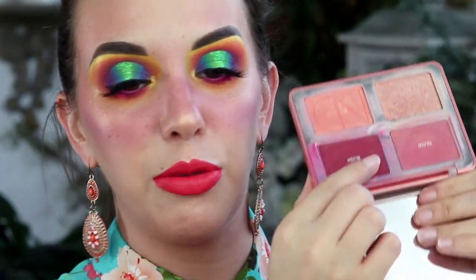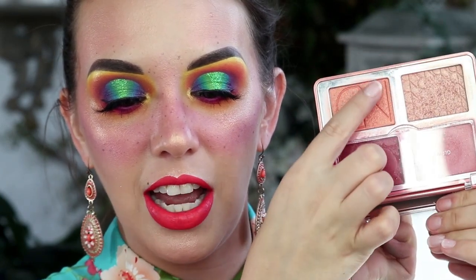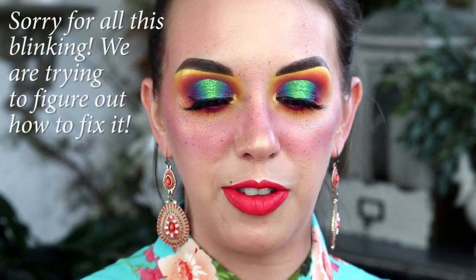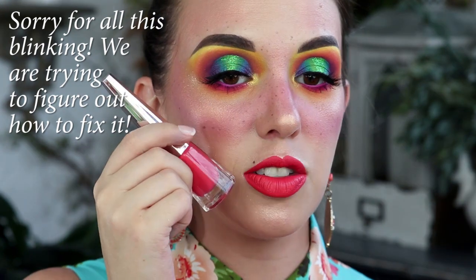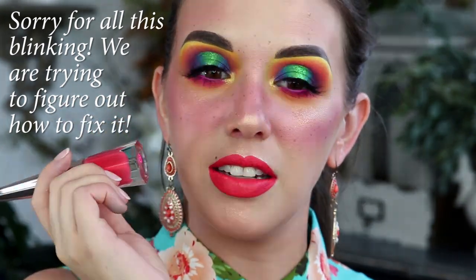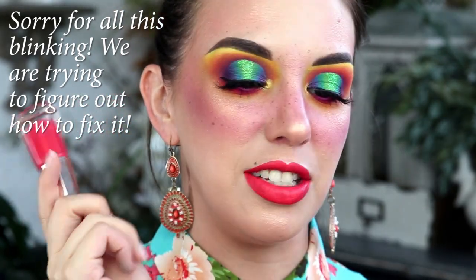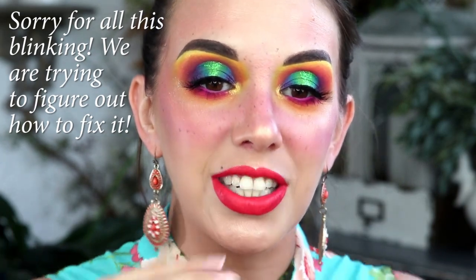For blush and highlight, I went in with the Natasha Denona Bloom palette, and I went in with this dark blush shade here and this kind of orangey peach toned highlighter. I wanted to give myself that sunburn kind of look, so I think I did pretty good there. And for lips, I went in with Fenty Beauty, and this is Unattached, and this is just the prettiest, that's not real English, coral color, and I've always loved Fenty's formula. It's super comfortable to wear. It lasts forever. It doesn't crack. It's matte, but it's malleable. It doesn't feel tight on your lips, and it doesn't suck them dry, so I love their formula.